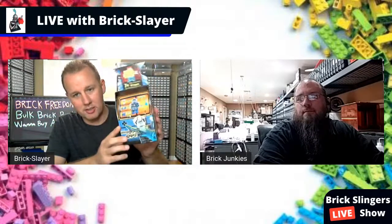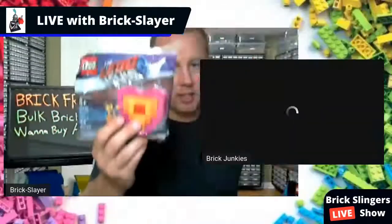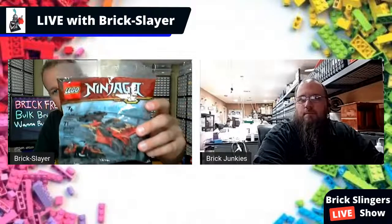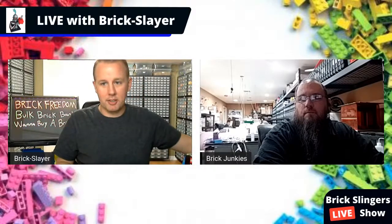If you haven't been looking for Lego clearance, you get these arcades. It's like a little dude in a machine, kind of. Got a couple of those, so one of those would be on the wheel. Bunch of poly bags in the box. Got the heart one. We got the Captain Marvel one again. Ninjago one. You guys got to keep an eye out for this at your Walmart clearance. These are $3, but they don't put them in the clearance aisle. They leave them in the poly bag area, so no one knows that they're actually clearanced.